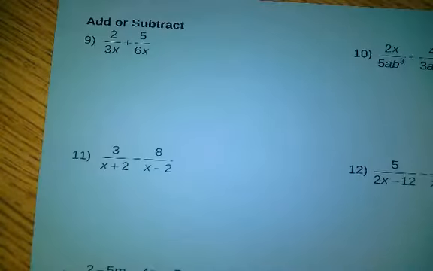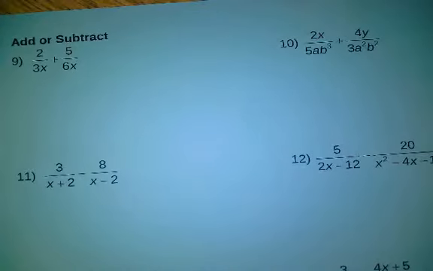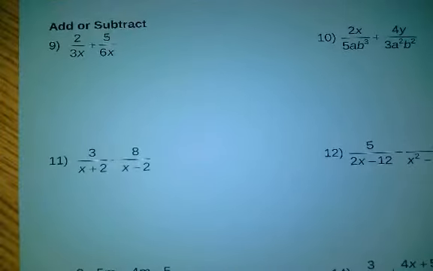Okay, for adding and subtracting, you cannot do anything until you get that common denominator. That's where people will start messing up. They're like, the answer is 7 over 9x. No. No. 1/2 plus 1/3 is not 2/5. Okay? Alright? So you need to get common denominators.